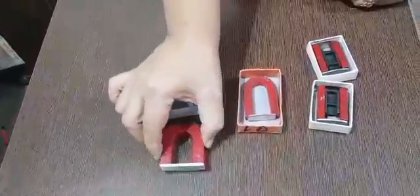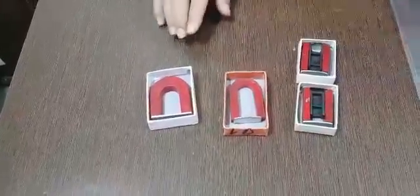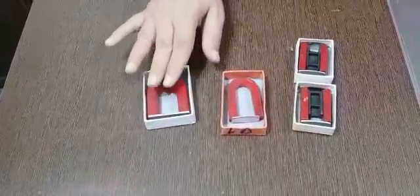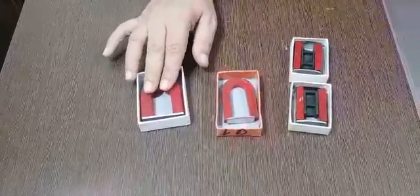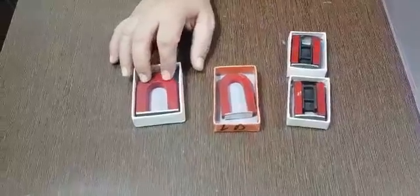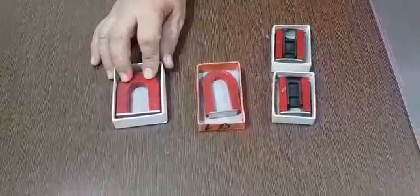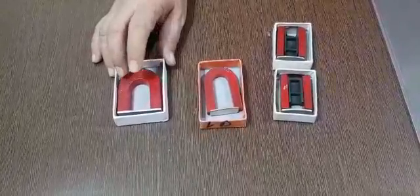So this is how we should keep them, and we should take caution that we should not hammer the magnets, we should not throw them, and we should not even heat them. Even if we heat them, they can be demagnetized. Demagnetization means losing their magnetic properties.